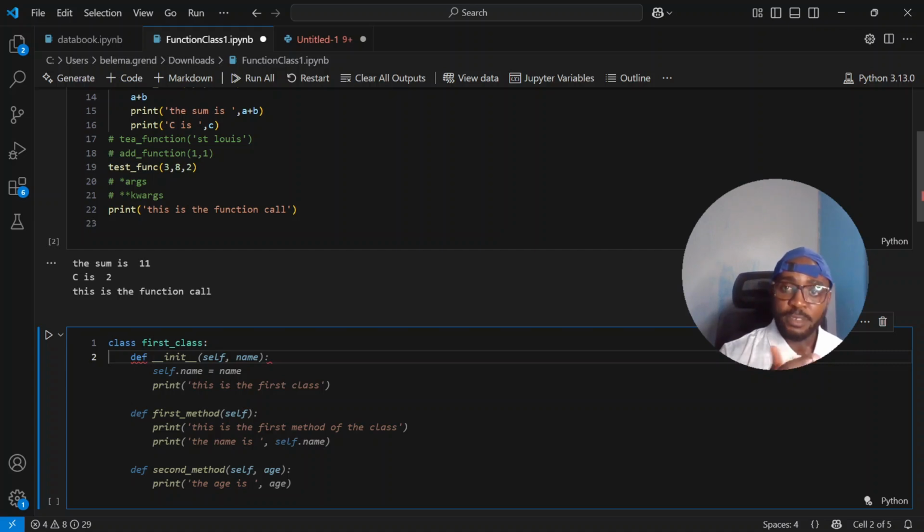While teaching or sharing something, we do find ourselves using such terms, say "for instance," and we go ahead to give a scenario. Similarly, when you're calling a class, you're using an instance of that class. When you want to use an instance of that class, the way you would call it is through the constructor; just as a constructor constructs, you're constructing the basis on which it is called.